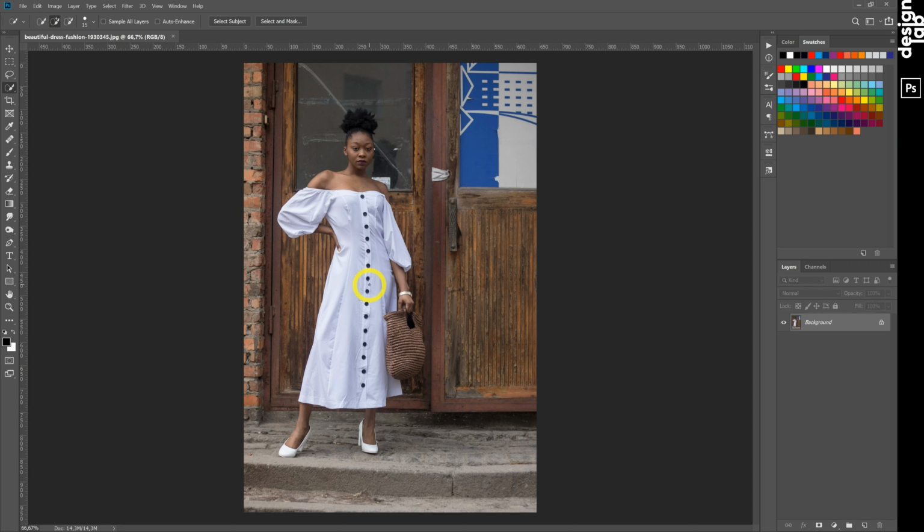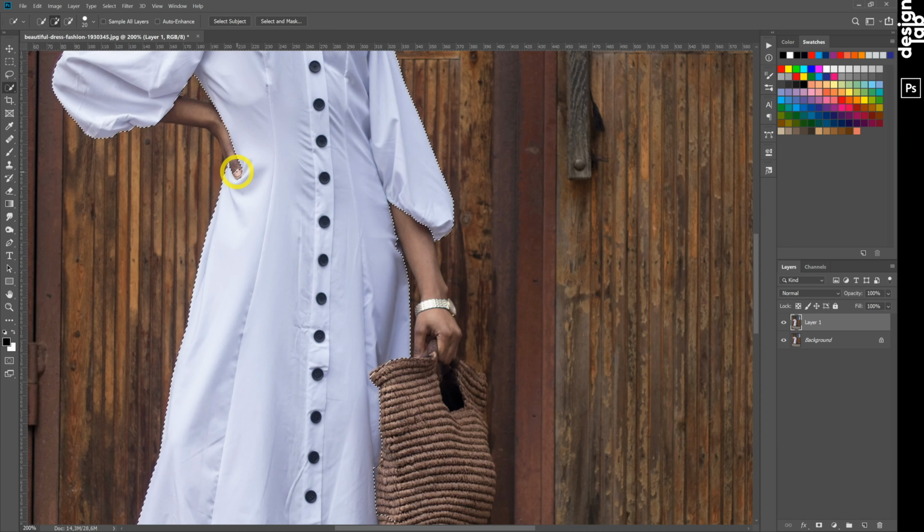First of all, we need this dress as a separate layer to colorize it. Use Ctrl J to create copy of the main layer. Quick Selection tool to select only dress. Some small corrections to make selection more accurate.